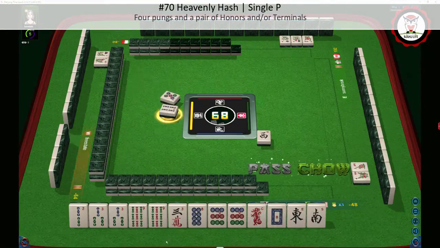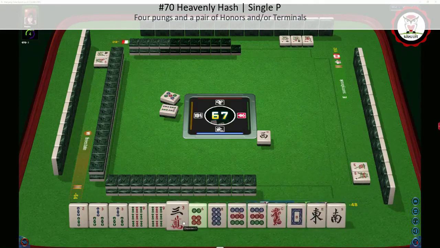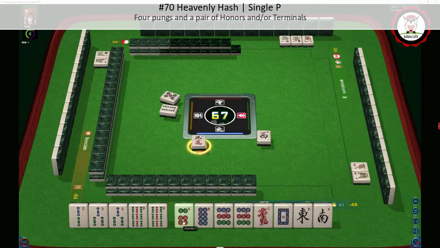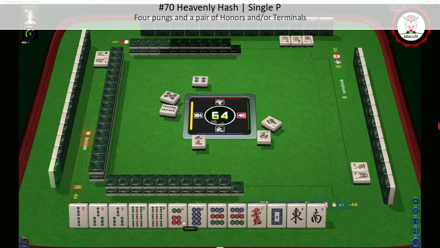4 bamboos. Or we could go for bams and stay concealed. There's a 6 dot. Let's let the 3 go. 3 characters. South, okay, wind. So Heavenly Hash. South is down and a 4 west dots is down. We're going to need winds, dragons and terminals. 1 bamboo.